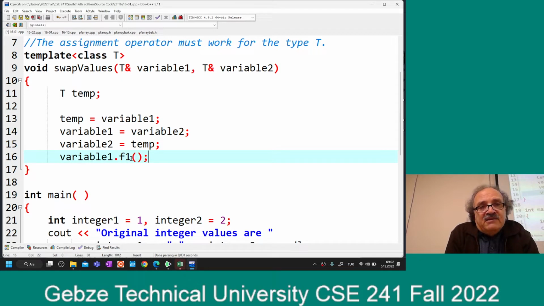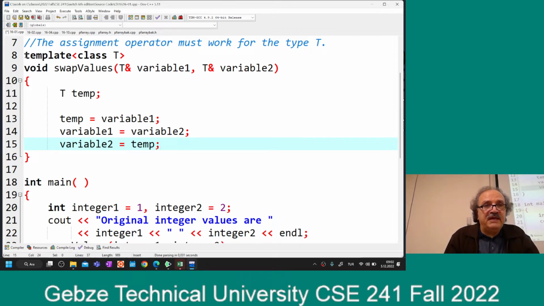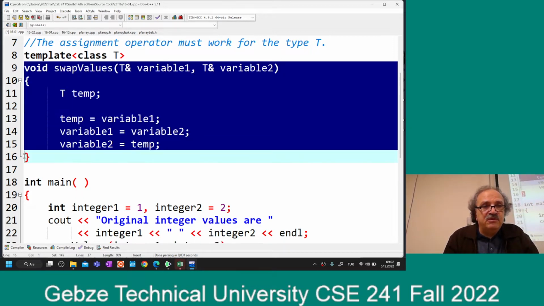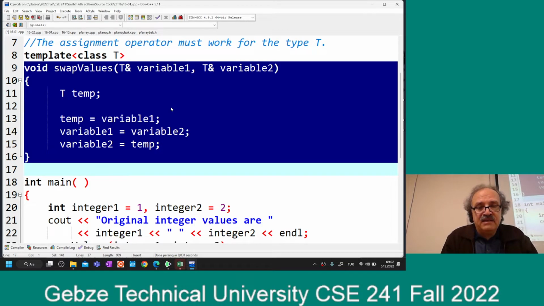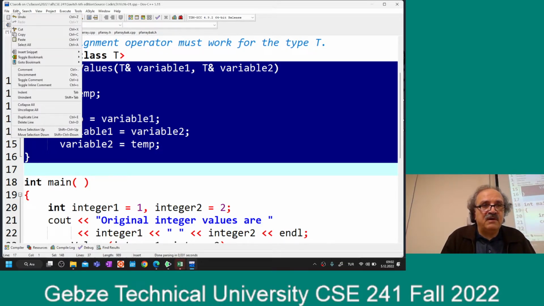Templates are like monkeys, right? You give them this code, they do this. You give them this code, then you say Control H, find and replace. Where is my find and replace?